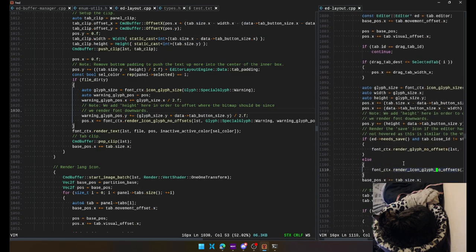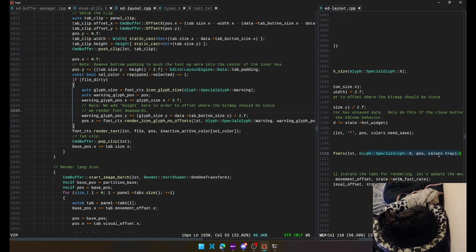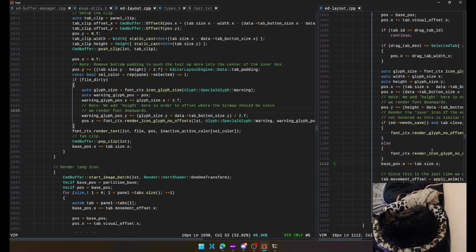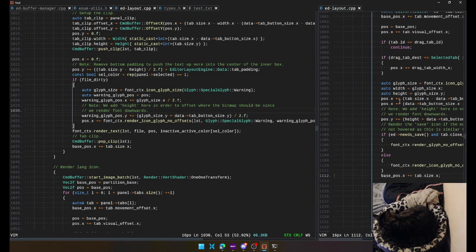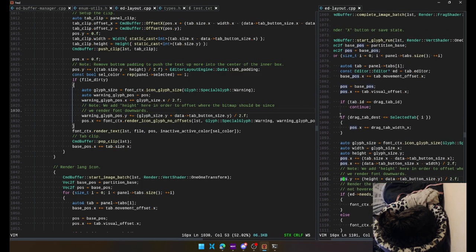Let me see what my other piece of logic is doing here. So we take the same position. Tab button. Why is our Y so jank?